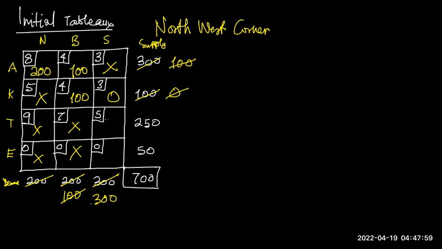So what do you do at this point? We have only these 2 cells left. We are going to do the top left corner. Here we have 250 and 300. So we assign the least of the 2, so 250. It means we've canceled this out. But here we still have how many left? 50. Here we don't need to think about top left or what, but this is the last of the cells we need to assign. And luckily for us, it's balanced.